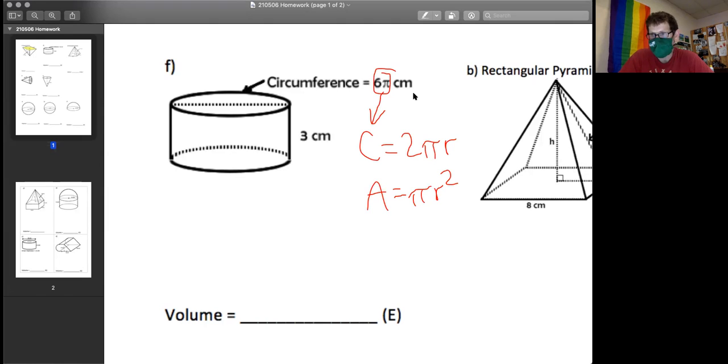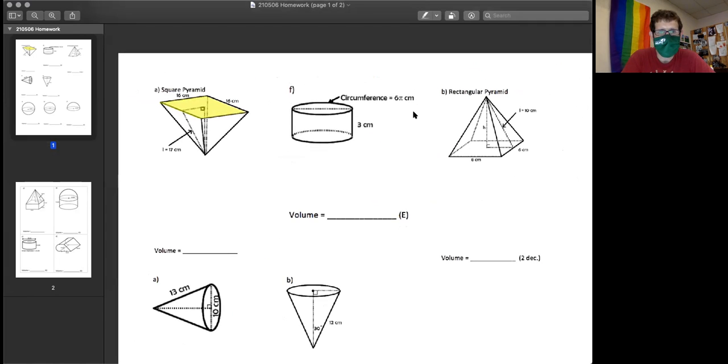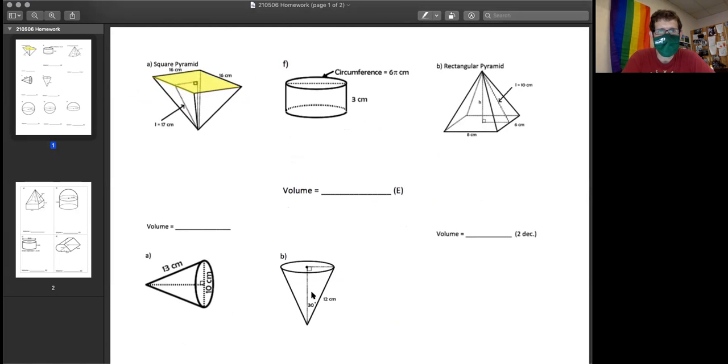But I'm not actually going to do that particular problem. Now I'm going to clear this. And for the rest of these up here, notice that they're all pyramids or cones. In every case, you are not given the height of that pyramid slash cone. We don't know this distance right here, or that distance, or this height, or this height. They're all unknown. So we're going to have to do a little bit of extra math in order to figure out what the height of this pyramid slash cone is going to be.